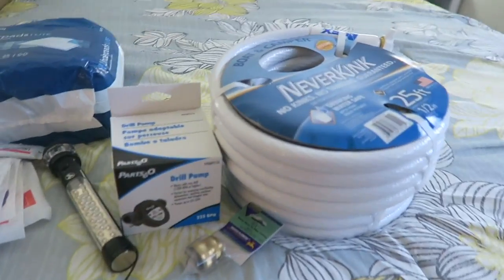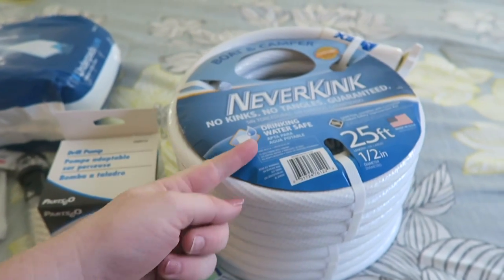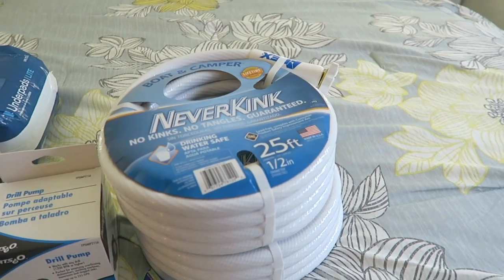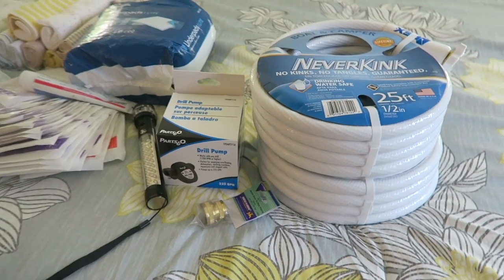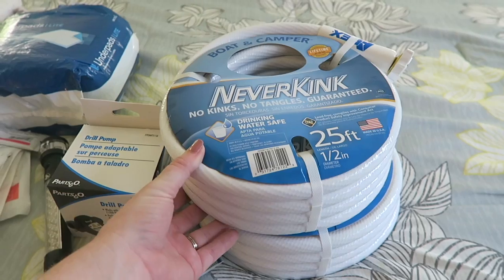To go hand in hand with that, these are the things you need to actually fill the pool. This is a drinking safe water hose, and we got two of them just in case we need to flush some of the water back. You don't want to reuse that same hose to refill it with warmer water. You usually find them in the RV section at the hardware store. You can get them pretty much anywhere.